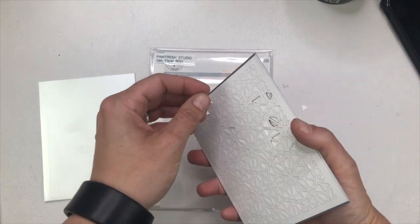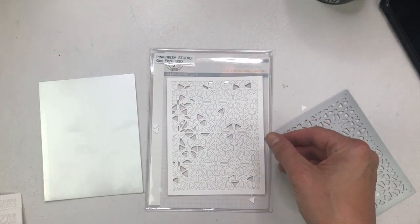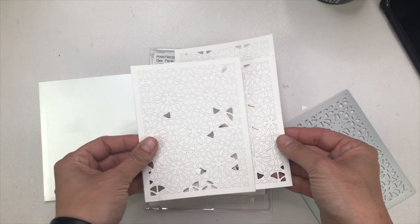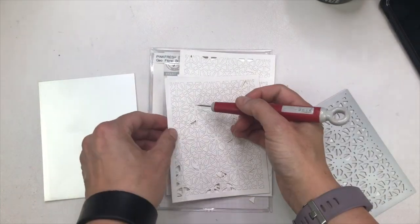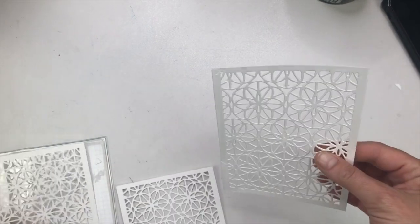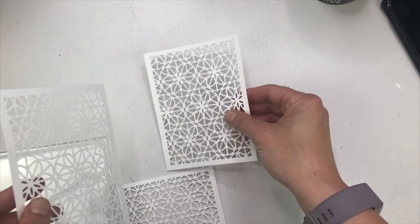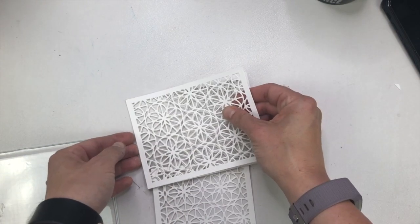Now, for the main cover plate on my card, I'm using the FLORAL cover plate from Pinkfresh Studio, which I've die cut 4 times from 110 pound cardstock. And this is quite an intricate die, so I definitely recommend using a metal shim. And I am adhering them together with spray adhesive.